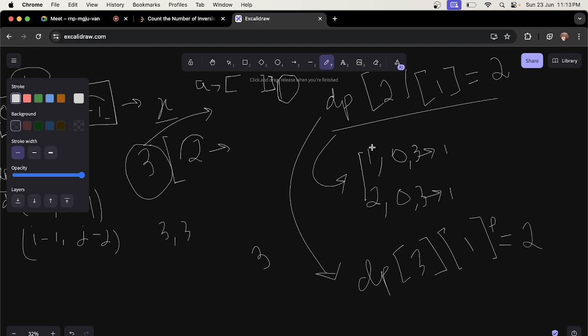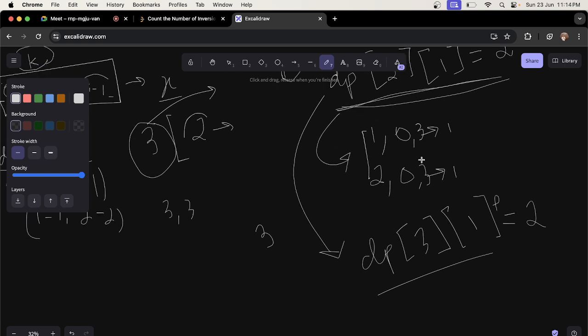Because what I am doing with 3 is taking the permutations in the state 2 comma 1 and just appending 3 at the end. So I need to add these permutations to this 3 comma 1 state. There is no change in the second column, the inversion count. That's why it remains the same. Yes, there is no change because I am adding at the end.